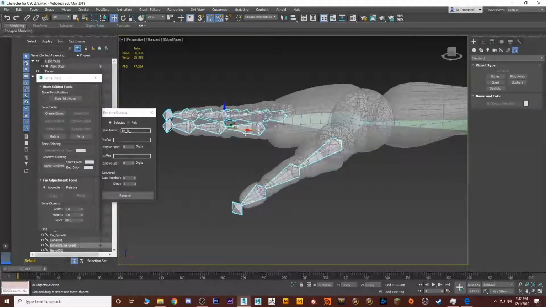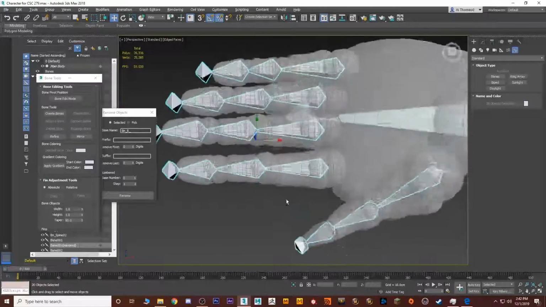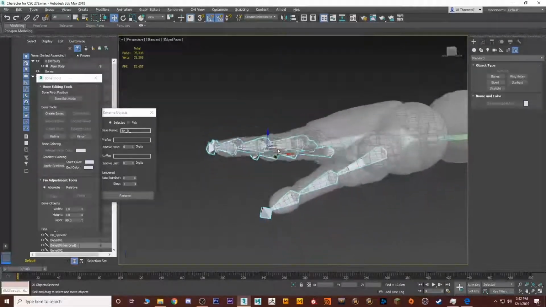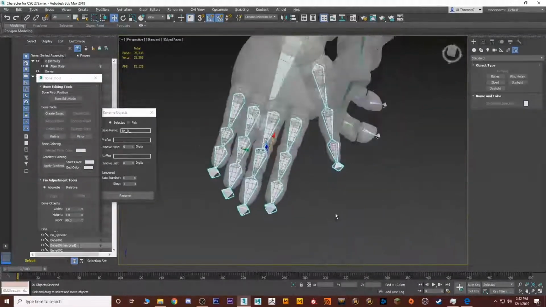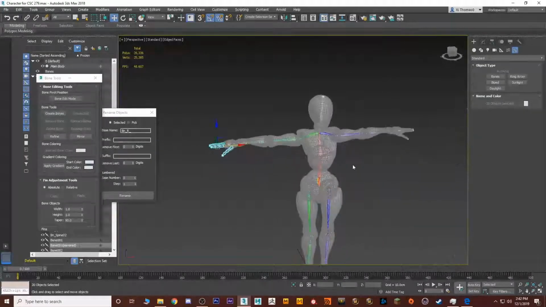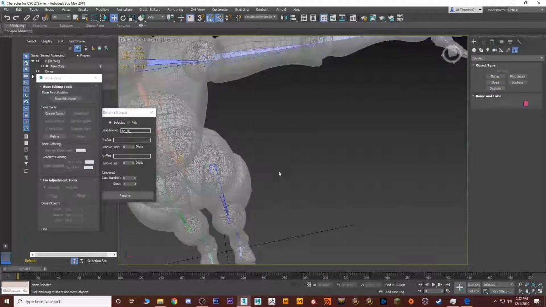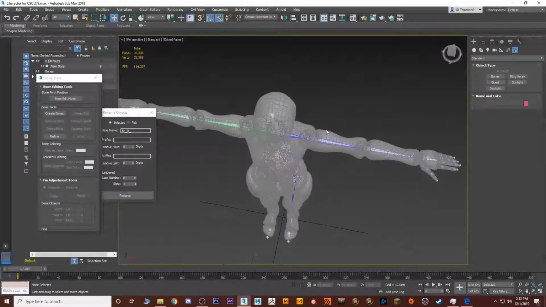So some artists prefer linking the bones and then mirroring them. I prefer not, because sometimes I've had this issue where it will actually break the bone as I'm mirroring, and that doesn't make me very happy because I have to restart pretty much everything. So I highly advise you guys not to link any bones together until all of the structure is done. So now I'm able to link, for an example. I'm done with all my bones. So that's great. So let me just save this.